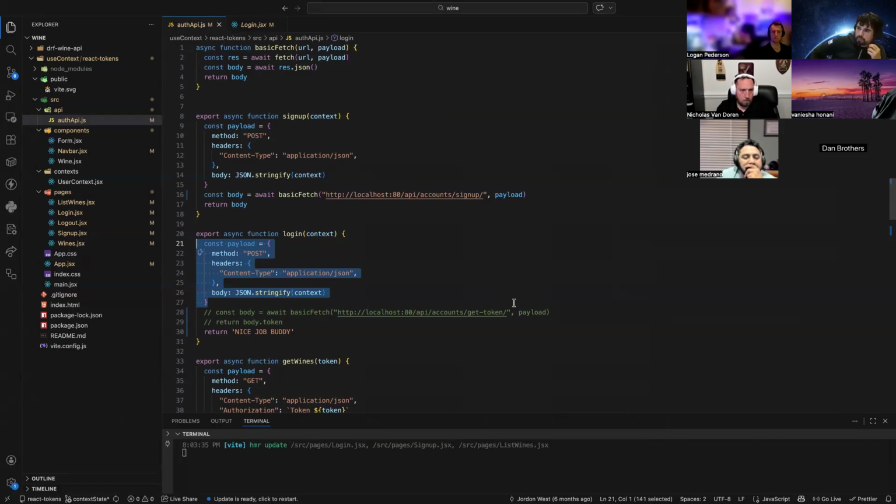No. So it sets the variable payload, tells it it's going to be a post, gives it the header type, and then takes whatever you pass to it as context, turns it into a string, adds it to the body, and then doesn't return anything other than nice job, buddy.